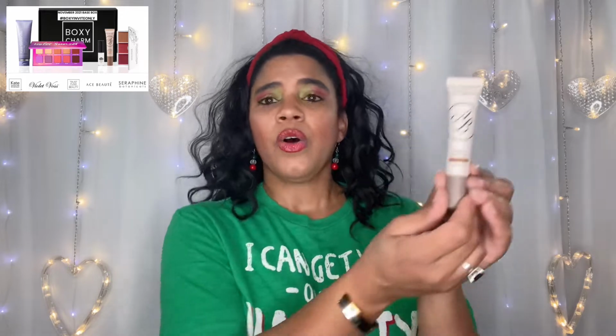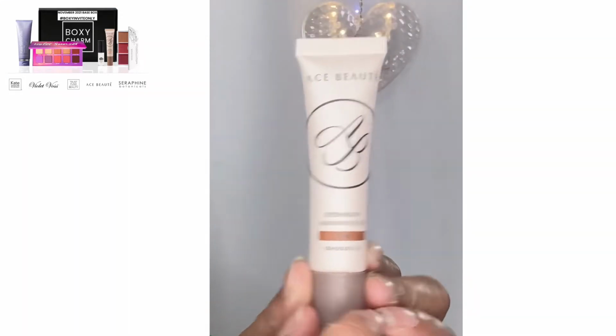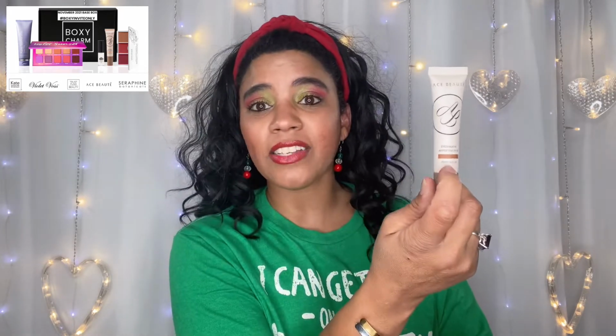Deep. Well, I don't know that I'm that dark. I'm just saying. Okay, it's not sealed or anything, so let's see if I am that. Ooh, it's not that deep. Yeah, so apparently I am not dark. But it's not as dark as it is on here.